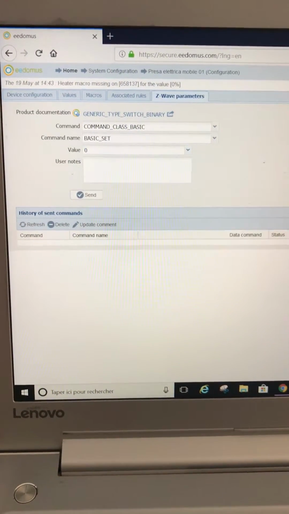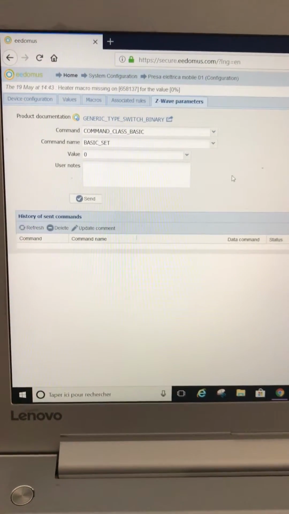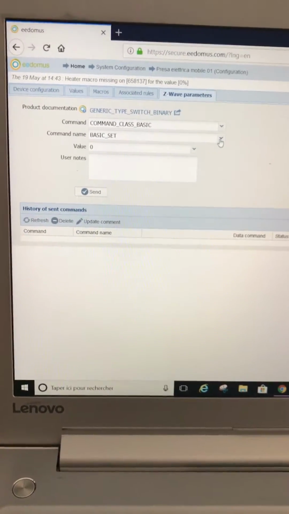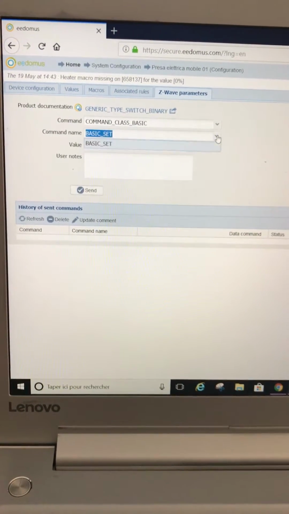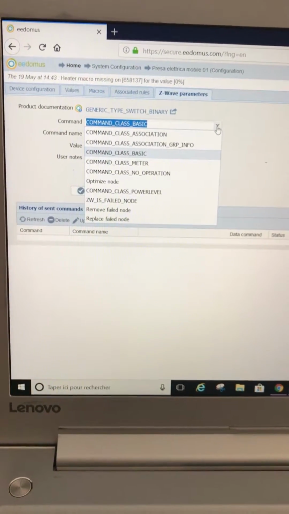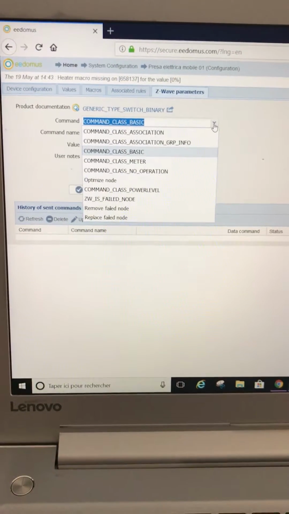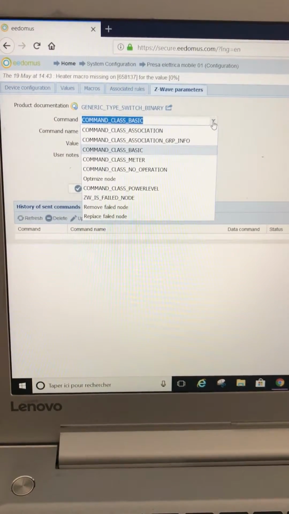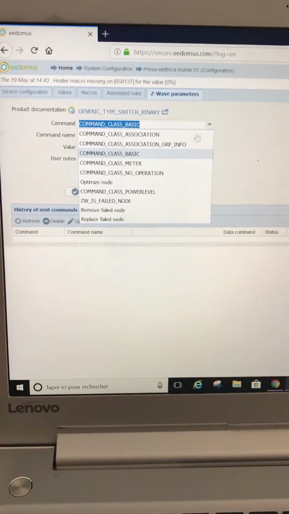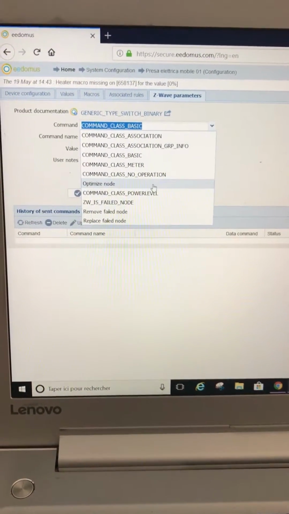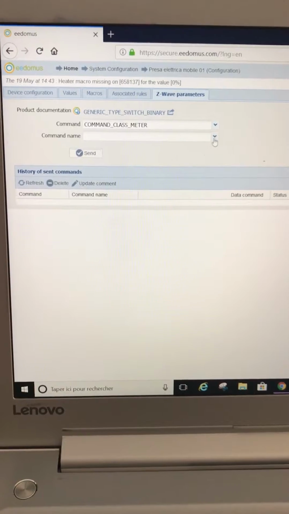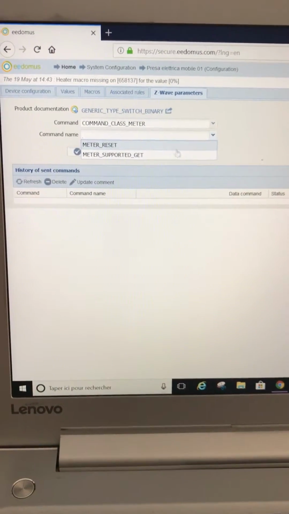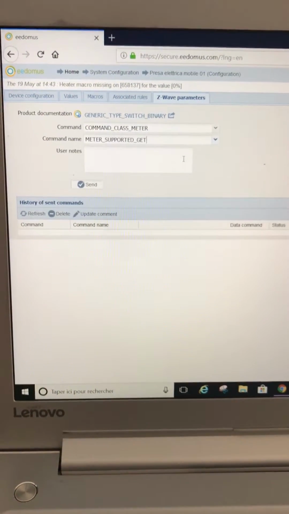Nothing is present in the box, nothing has been sent by the seller, so it is absolutely not possible to manage this device remotely using the Z-Wave network.